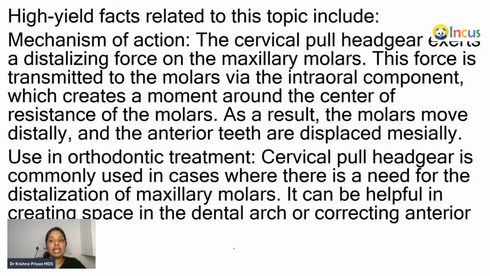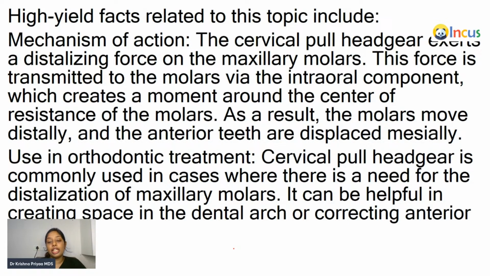So, what is the mechanism of action of cervical pull headgears? It provides a distalizing force on the maxillary molars because the cervical pull is down. So it always provides a distalizing force, and this force is transferred to the molars using an intraoral component. As we already know, there is an intraoral bow and there is an extraoral bow. So the force given to the extraoral bow is transmitted in turn to the intraoral bow, which shows its effects onto the maxillary dentition, which behaves in a similar way. So since it is below the center of resistance, obviously we can expect an extrusion of the maxillary molars, and as a result, they move distally and the anterior teeth are displaced easily.